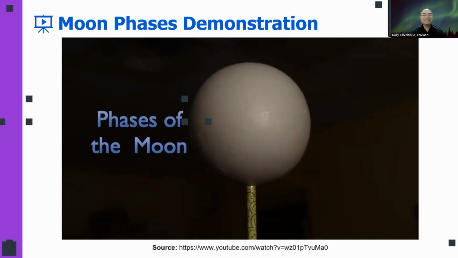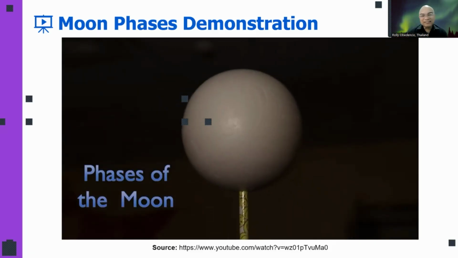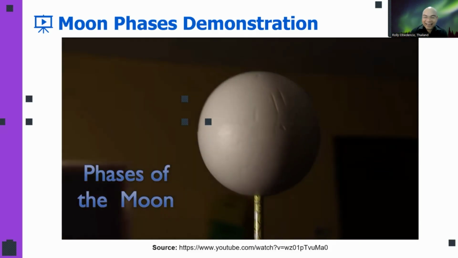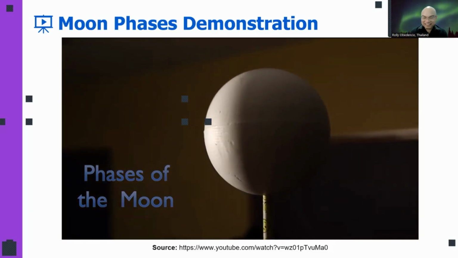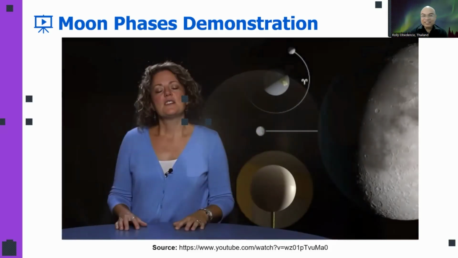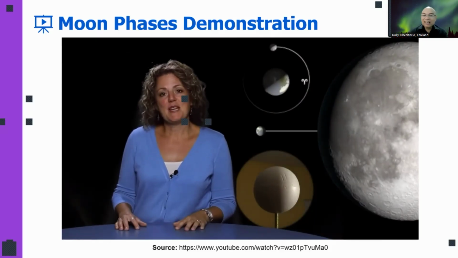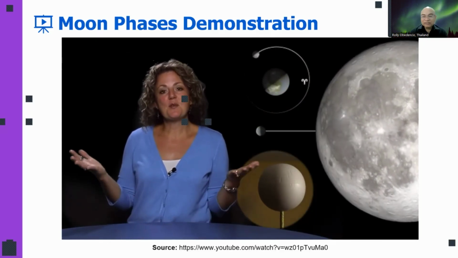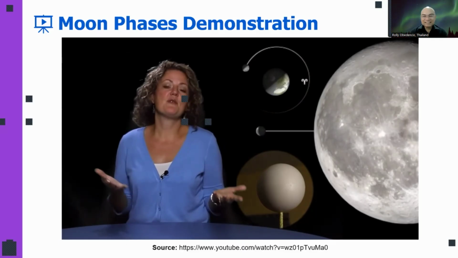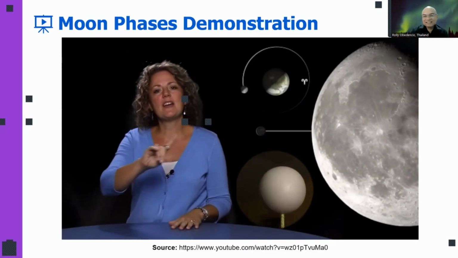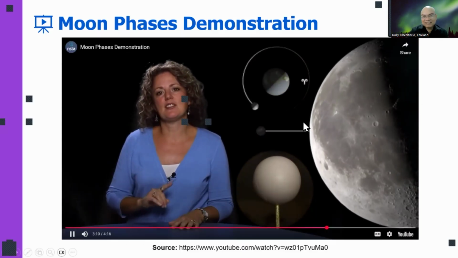Wonderful, beautiful, isn't it? The phases of the moon. All right. Now that you have seen it, what else do you think? So why does the moon appear in different shapes throughout the month? Because of its orbit. Yes. The shape or phase of the moon depends on where it is in its orbit around Earth.